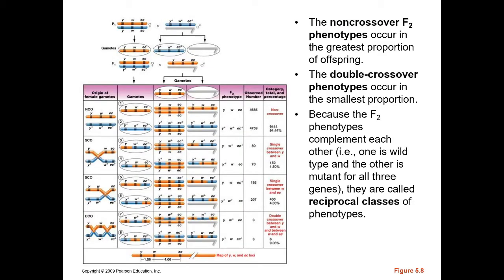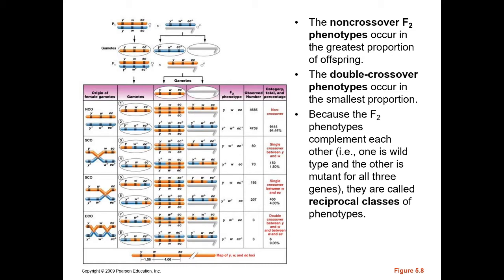So you have a parent which is Y W EC, Y W EC, and then the other, the Y plus, W plus, EC plus, which is wild type. So the parents will be crossed together. Then you have gametes which are Y W EC, Y plus, W plus, EC plus, and the Y chromosome. Then you will have this parent which is heterozygous, Y, Y plus, W, W plus, EC, EC plus, with a parent which is Y W EC and Y, when that is a male.